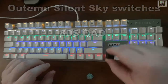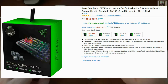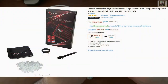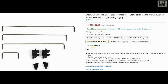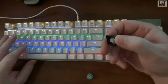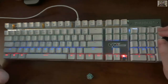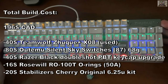And the Razer Black Doubleshot PBT keycap upgrade kit is $40 Canadian. And on these, I got the Rosewill RO100T O-ring with the 50A softness. And I'm going to put in the Cherry original stabilizers for this. So that's what I'm going to be doing with this keyboard. The stabilizers are around $20. The Rosewill O-ring kit is about $16. So the whole keyboard is going to be around $196 Canadian. So that's the cost of this project.